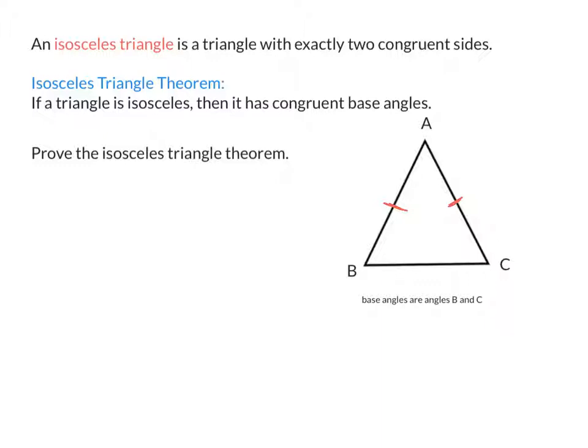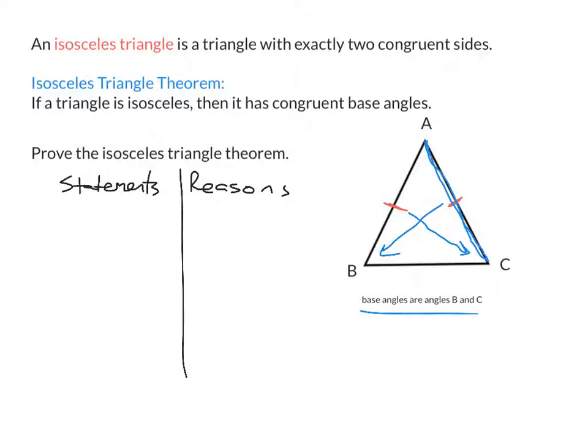And when I say opposite, if we look at AC, the angle that's opposite AC is the angle that's made by the sides that are not AC. So if we just follow it across there, angle B is opposite AC, and angle C is opposite side AB. And so you can see down here, my base angles are angles B and C, and those are the ones that I marked. Okay, so we want to prove the isosceles triangle theorem is true, so I'm going to start doing a two-column proof to demonstrate that.